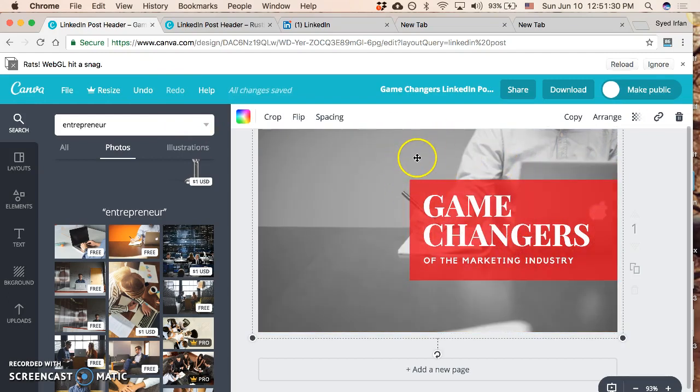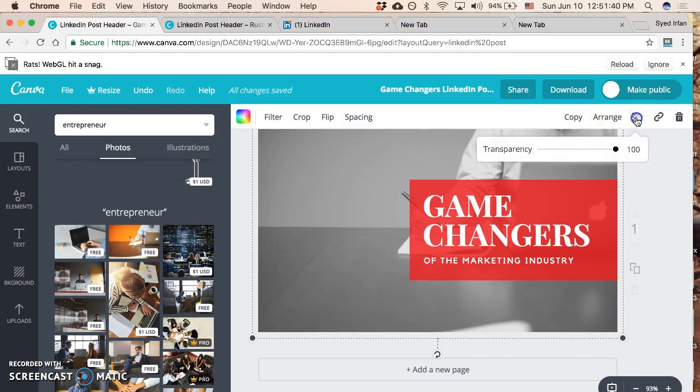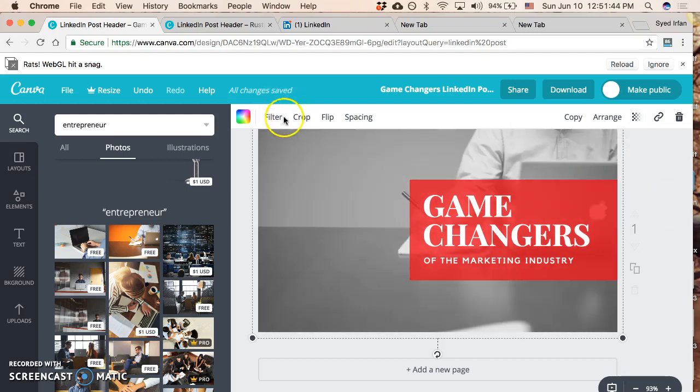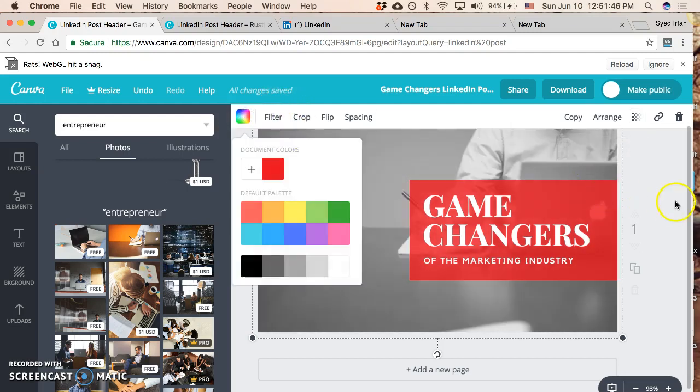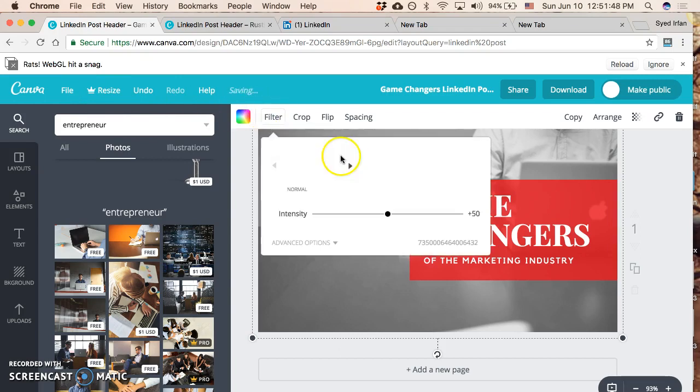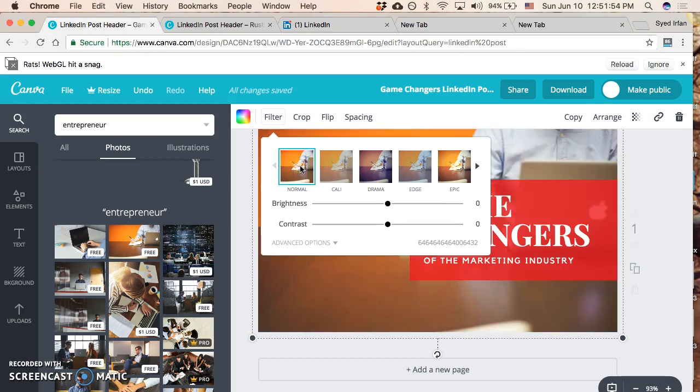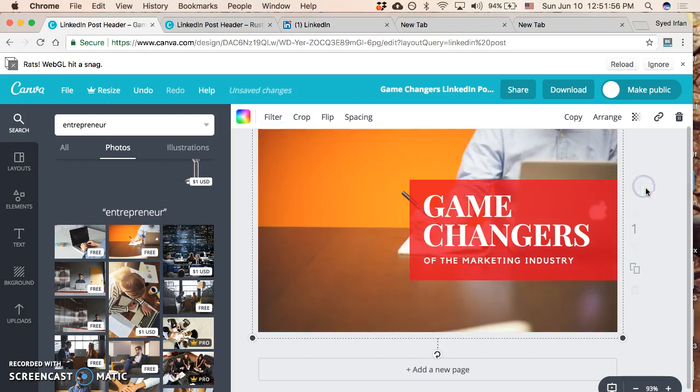Now the reason it changed the colors, it went black and white, is because, okay, one moment, I will show you. So basically I think this option shows that, not this one, I think this one, no. So yeah, filter option, I can use this to make it colored if I want. Not necessarily, but if I want to make it colored again, I can use that option.